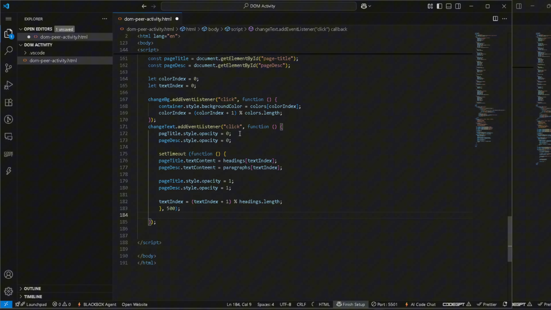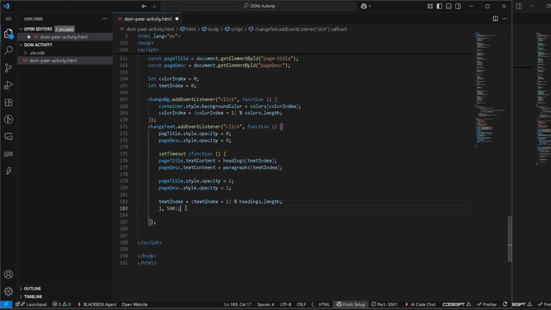Why I added this change text with animation. When I click change text, I first make the title and description invisible. So that's why I put opacity 0. Then I use the set timeout with 500 milliseconds to delay the change.